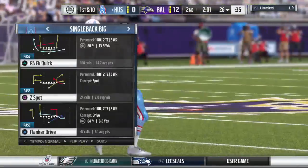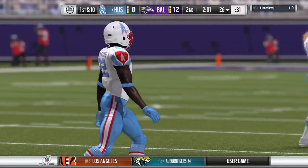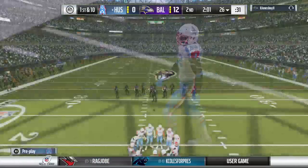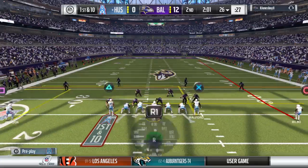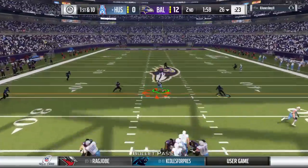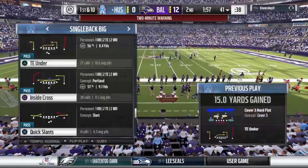And following the interception, just any interception, are you a little bit more cautious when you start that next drive, or no, you just throw that out the window? I think you are. I don't think that there's any way you can run back out there and go, totally didn't affect me. Let's just go ahead and be loose with the football again. You're going to take care of it, but you have to be careful about being too cautious because now you can't run any offense at all. Still want to attack. We'll see how they attack him here. And he will find his man on the end route. Complete.